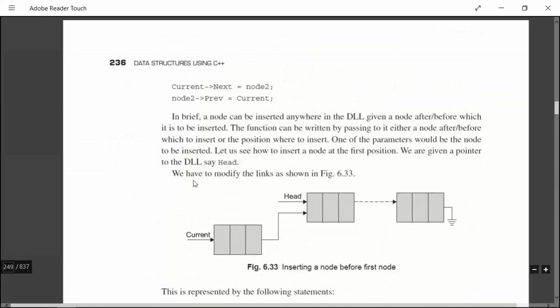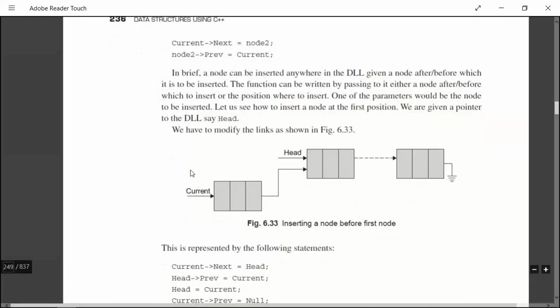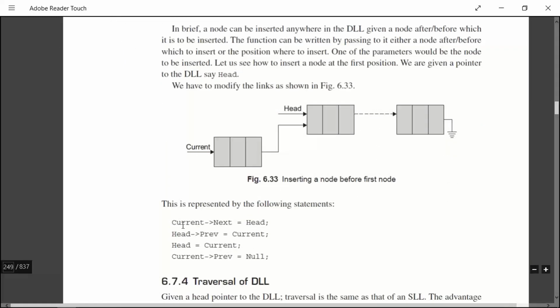Next, if you want to insert a node before the first node, how will you do it? These are the changes you make when you want to insert a node at the first position.